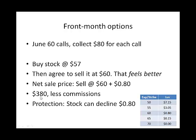Do you want the chance to make the bigger profit if the stock rises all the way to the strike price, or even part way to the strike price? Or do you prefer the larger protection of $305 rather than $80? There's no right answer. It's which is more comfortable for you. And if you really can't decide, you could do some of each. I've never seen anyone do some of each, but I actually think it's a good idea.